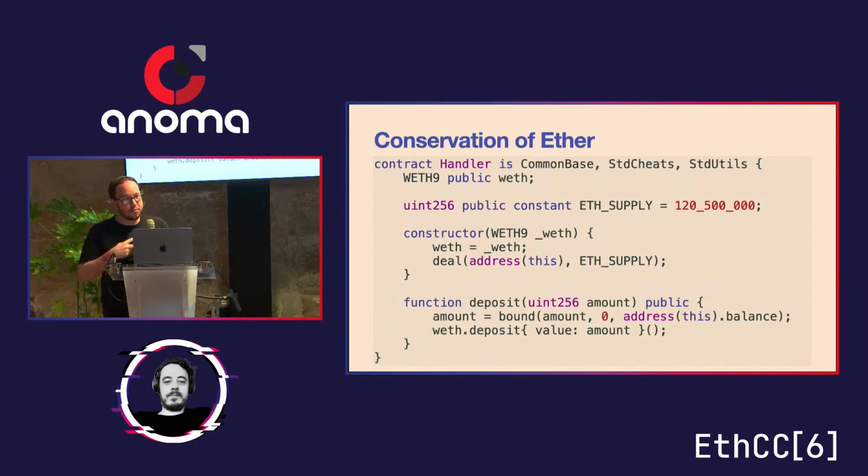If you haven't seen bound before, this constrains a value, right? So we're constraining the amount value here to be between 0 and the balance of our handler contract. So it's not going to try to deposit more than the handler has in its balance. And when you're fuzzing on a really big uint256 number, you often generate really big numbers in these runs. Bound is kind of like vm.assume too, if you've used vm.assume, but it's a better tool because it doesn't throw away the run, right? So you can use bound, it's just going to constrain the value rather than throwing away the run altogether.